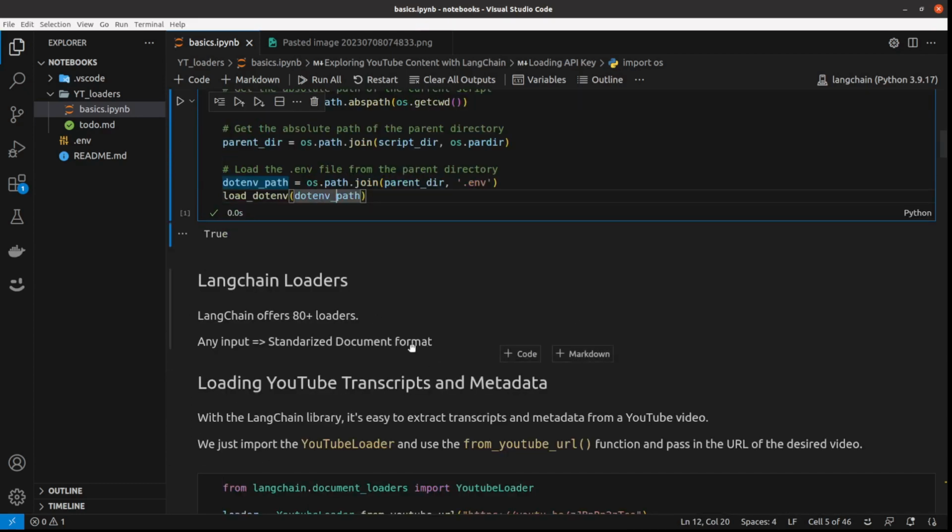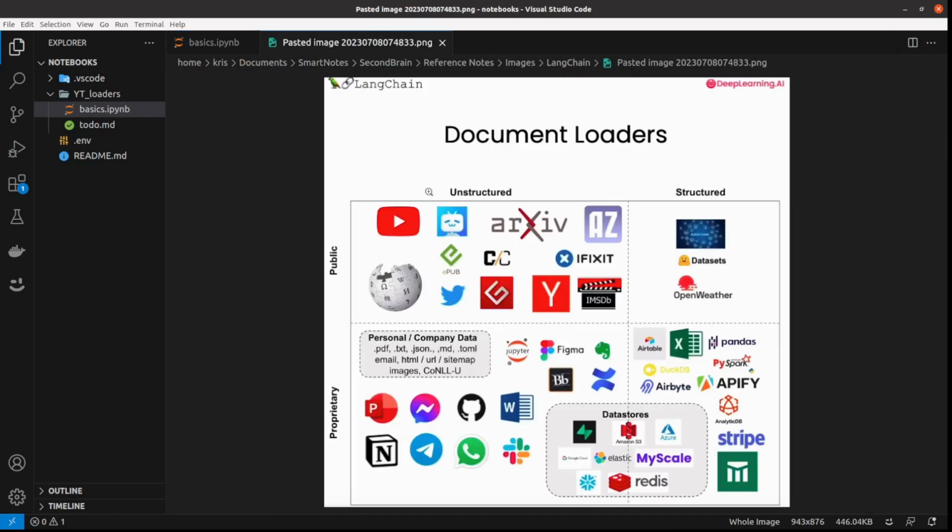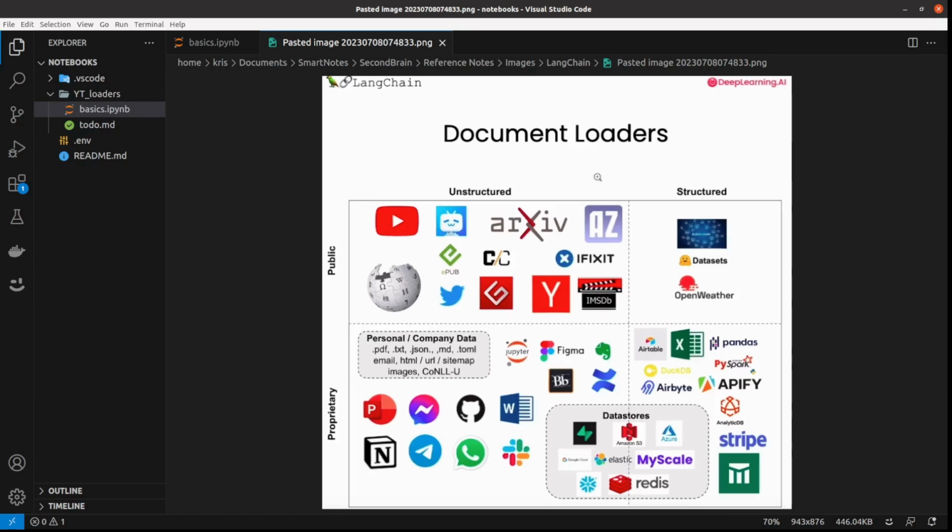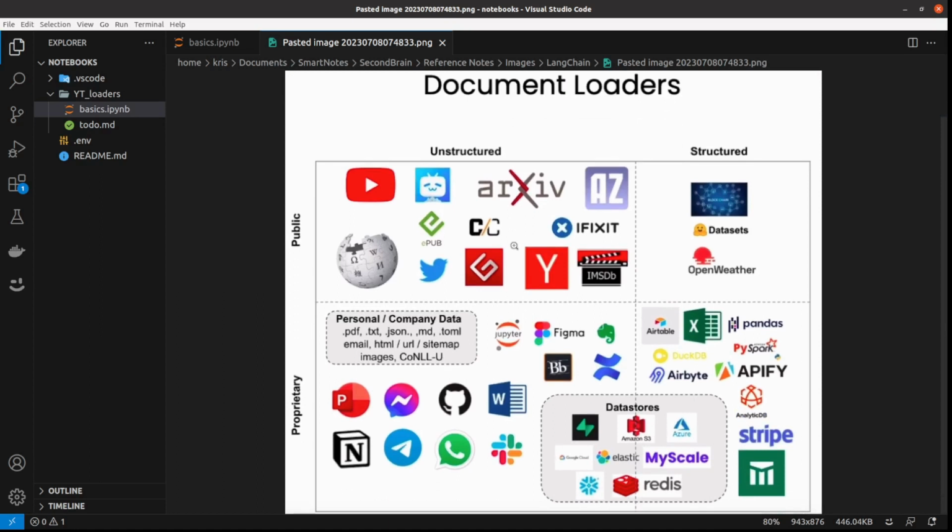Like I mentioned in this video, I'll be exploring LangChain and LangChain Loaders. And LangChain offers over 80 loaders, and I've got this image from the course on DeepLearning.AI. The biggest advantage of using LangChain Loaders is that you've got so many different inputs.